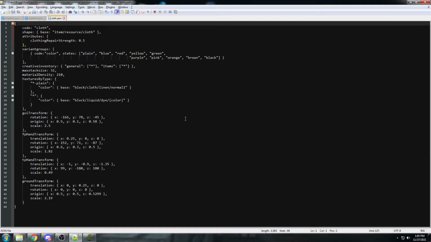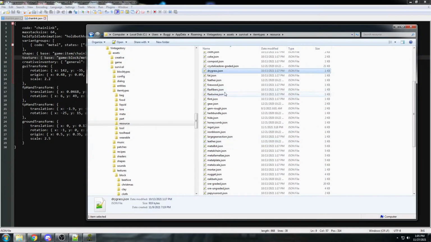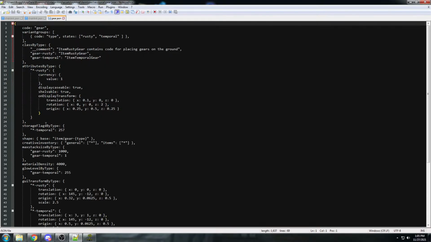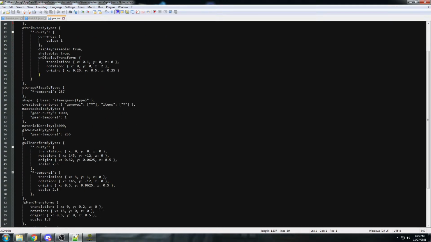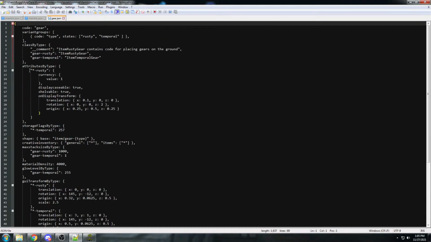Cloth. We don't need textures by type. Dry grass, feather. I don't think there's anything else. Gear, that's a textures by type, I bet. Class by type, attributes by type. Well, there's no texture by type.